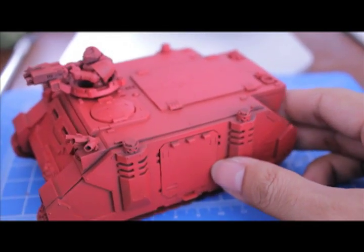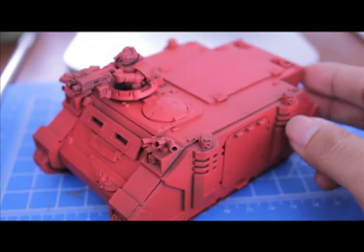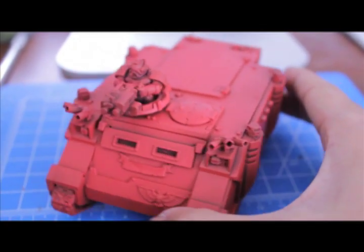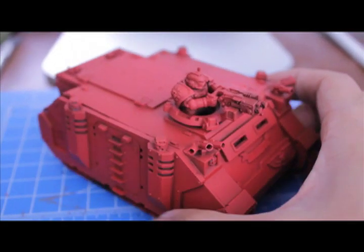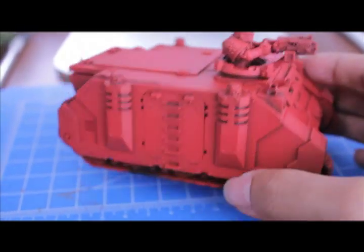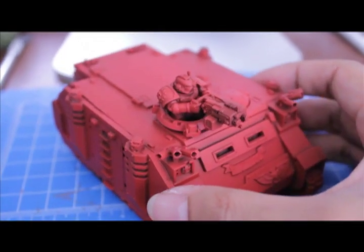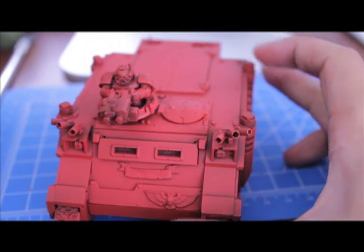We'll call it 'War Boss Taze Blood Angel Fiesta 3000.' That's what the series of videos is gonna be called. I'll be doing it in between my other 'In With The Olds' and War Boss Taze tutorials as I can find time. I just wanted to do something different, and it was great inspiration — they got me with their marketing campaign. So, curse you GW.